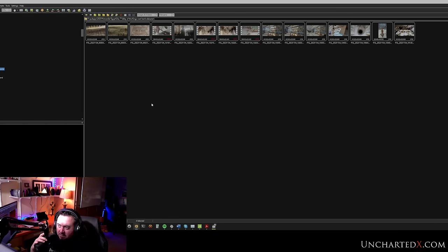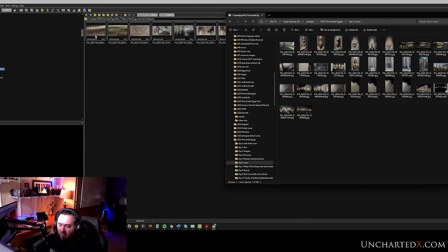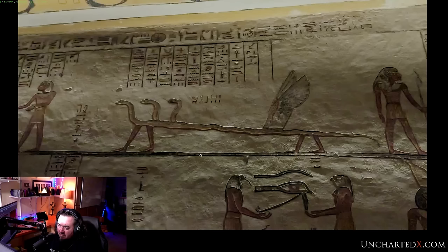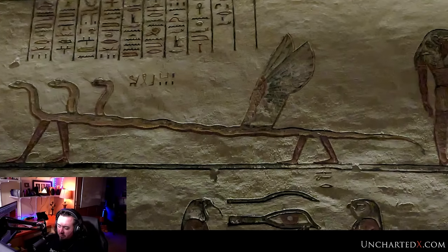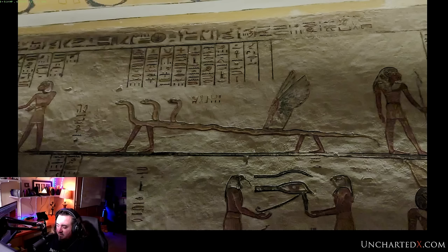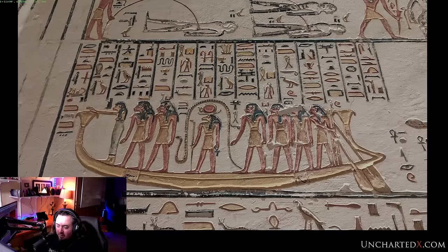Valley of the Kings. Oh, I do want to see this, actually. We're going to skip right to it even. Oh, well, look at these. So we went into some of the Valley of the Kings. This is probably the burials of Ramses 5 and 6. Just some really weird things that they were drawing on the walls. I mean, I don't really know what to make of this. That's interesting. The winged serpent with feet. Triple-headed. Okay.